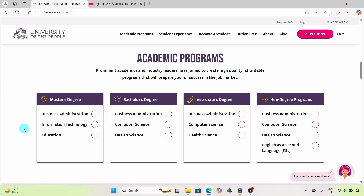It also offers master's programs in fields like education, business administration, and information technology. At UoPeople, all courses are delivered 100% online and there are no live classes to attend. Instead, the university operates on a deadline-based system where you have specific dates to submit your assignments. This allows you to learn at your own pace and schedule, making it ideal for those who are balancing work, family, and other commitments.